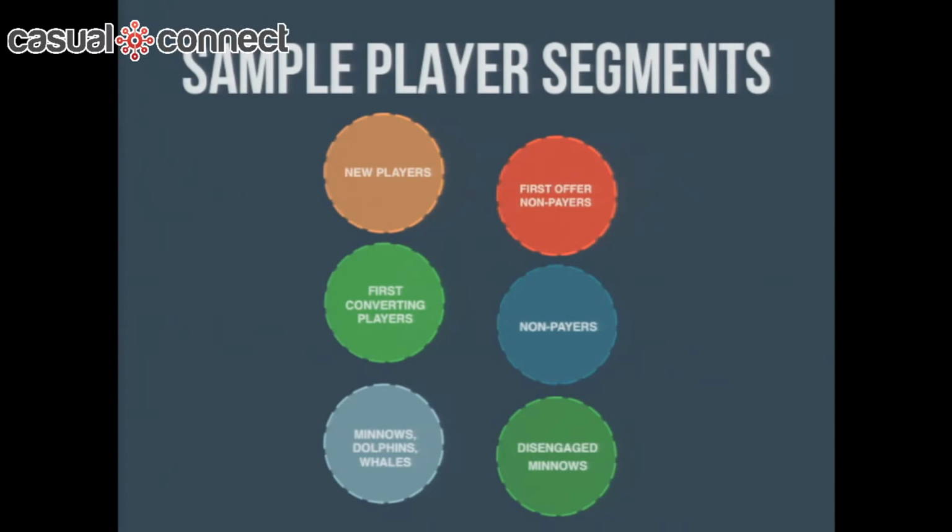We often see at a very basic level, publishers and developers segmenting non-spenders and spenders. What we like to do is get a little bit richer around that. So looking at people who have made their first purchase, people who have made multiple purchases, people who have spent less than $10, they're sitting on level 5, and they've just completed a session. So really thinking through all those different segments in a much richer way, and then putting the appropriate offer in front of them.